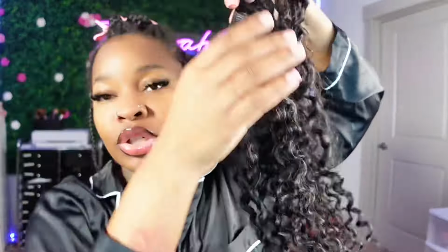As you guys can see, these are what the clip-ins look like. In my last video, y'all saw I put them in with the texture of them coming right out the box, and that was a really, really cute, curly texture. But this is how it looks when it is washed and blow dried, and the curls are stretched to their true length.